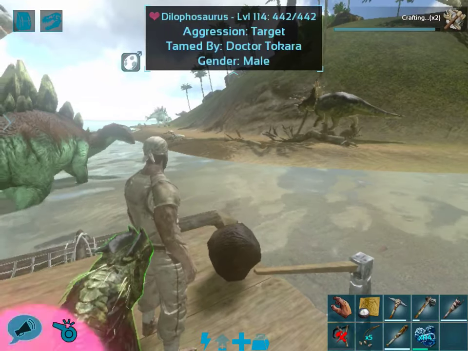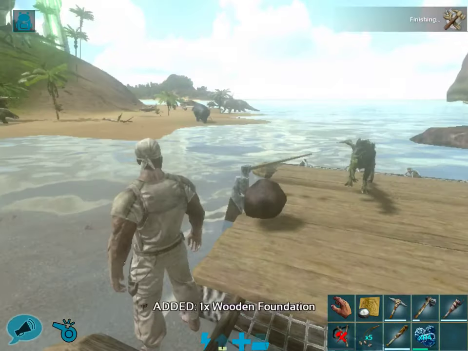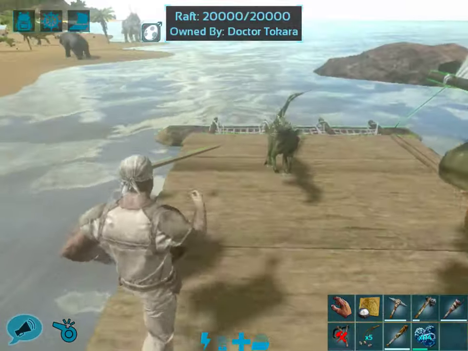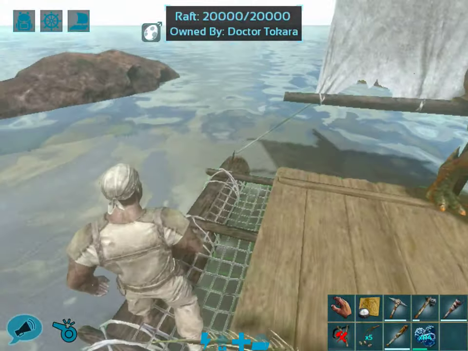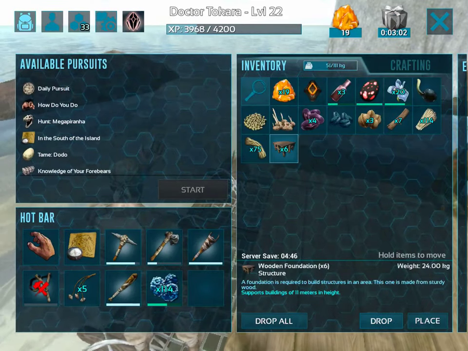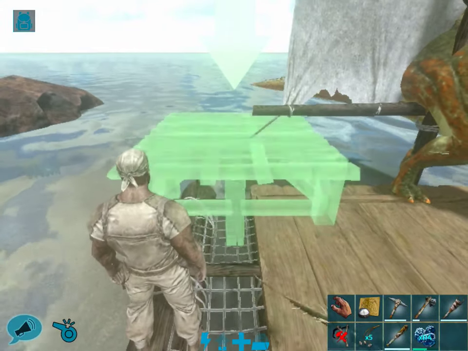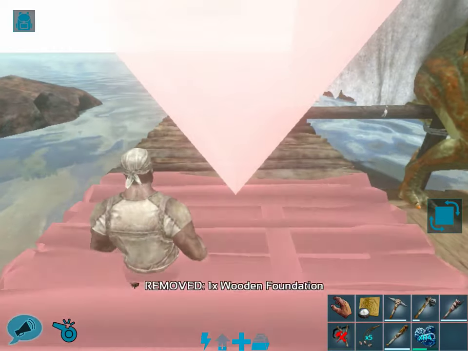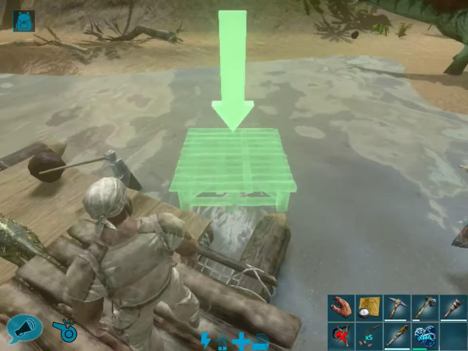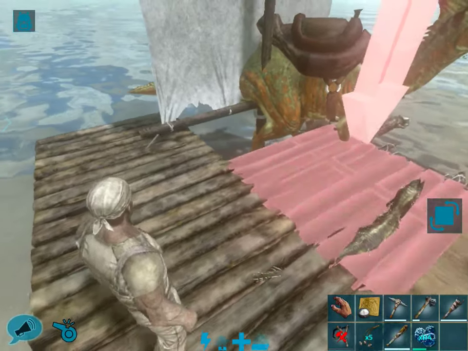Really? You're gonna step all over my raft and then poop on it? Lovely. Place this. Yes, we can. You guys are in the way.